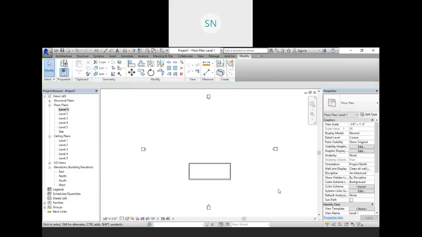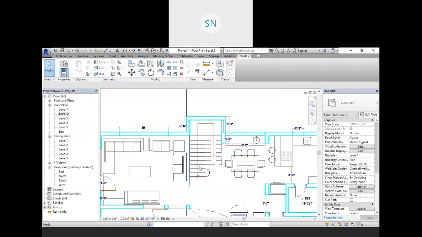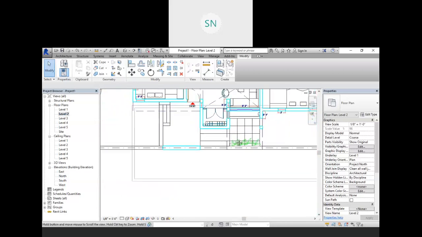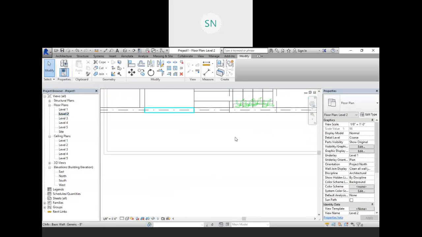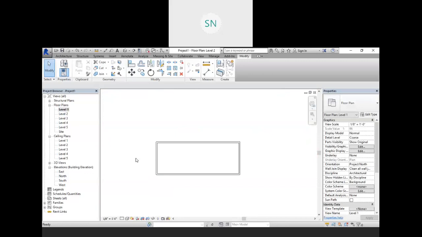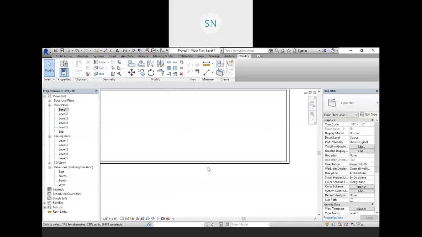Now you have to understand one thing. See, this wall we created on level 1, right? Now go to level 2. This wall will be visible on level 2 with a gray color, not a bright black color. See, on level 1 we have bright black color, right?